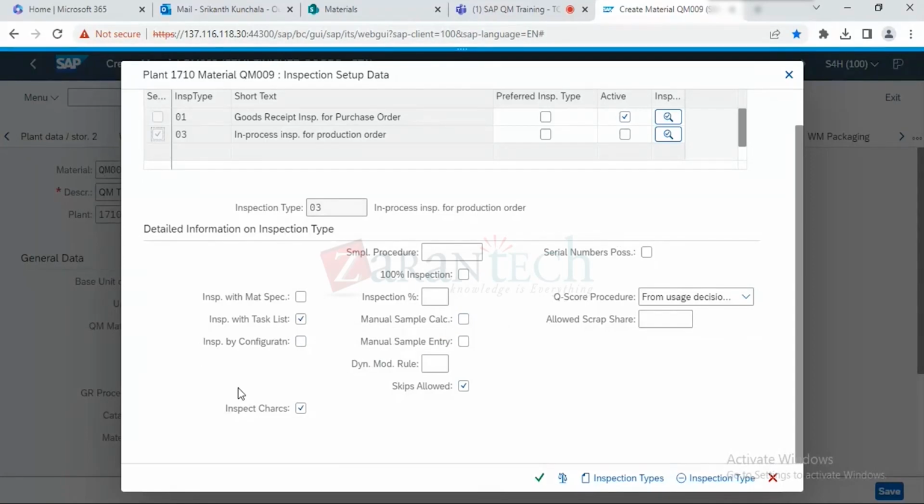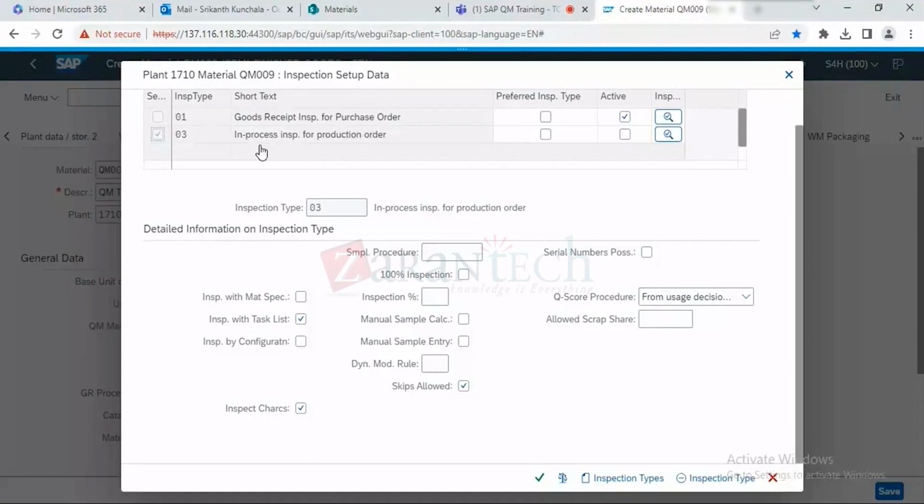What is the difference between 01 and 03? In 03 there is no stock relevant inspection indicator here. That means this is in process, not stock relevant. This is in process inspection, and whenever an inspection lot is created, we will not have any hold on the stock, because this is an in process inspection.